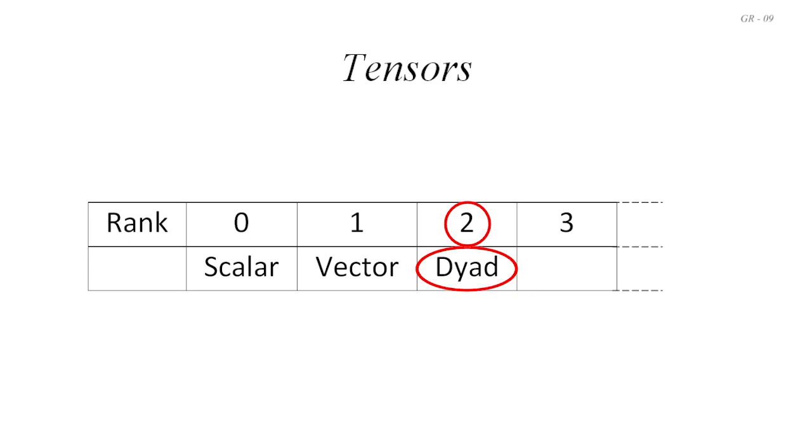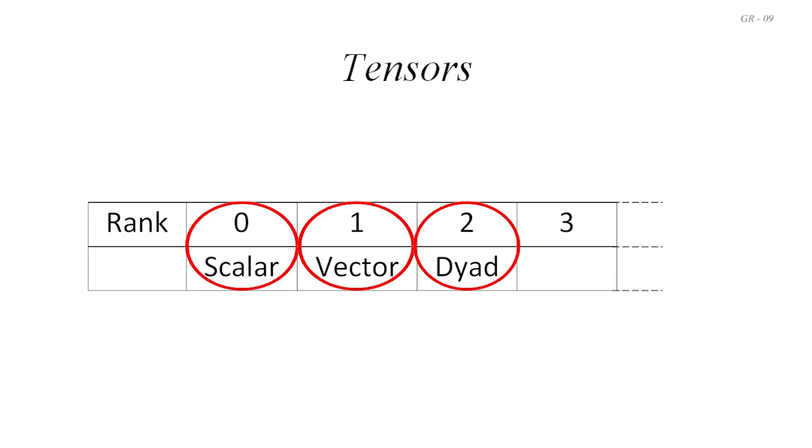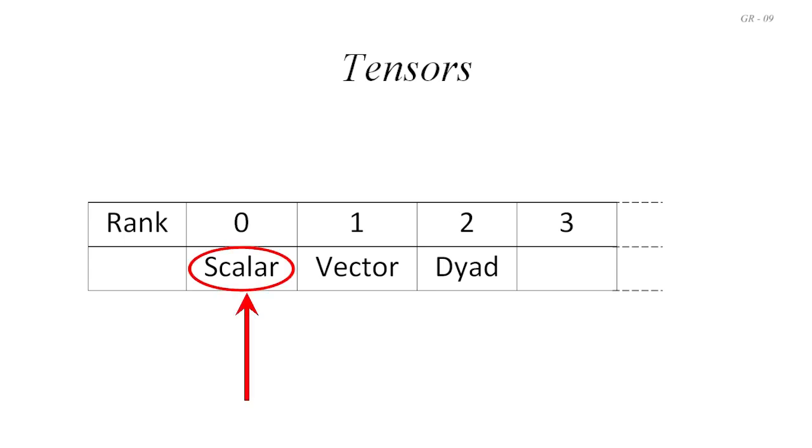We probably won't go any further than that in terms of things like tensors of rank 3 or more, although they will be touched on at one point. Rank 2 tensors or dyads are what we're going to be mainly discussing in this video, and even though all of these things are strictly speaking tensors, we will probably revert to simplistic language, calling these scalars, these vectors, and these tensors. So you should bear that in mind.